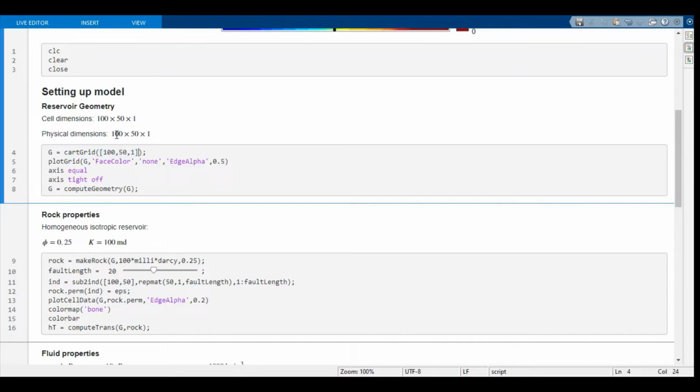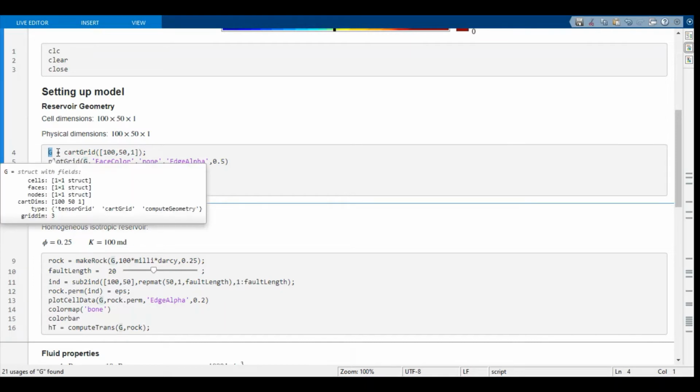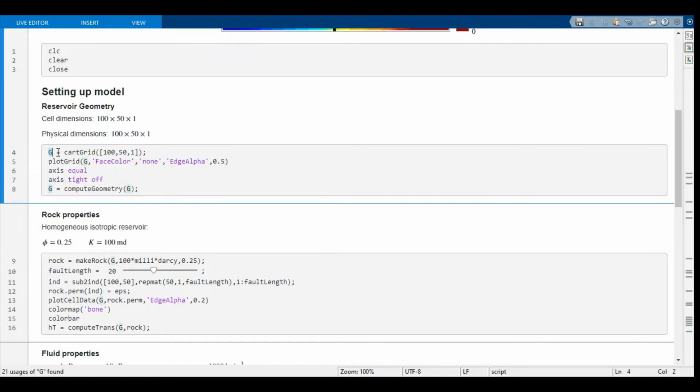Because the lengths of my model in each direction are the same as the cell dimensions, I don't need to specify the second input argument of this function, and it already knows that both of them are the same. So G is the grid data structure that we have here. So we've already constructed the reservoir geometry.